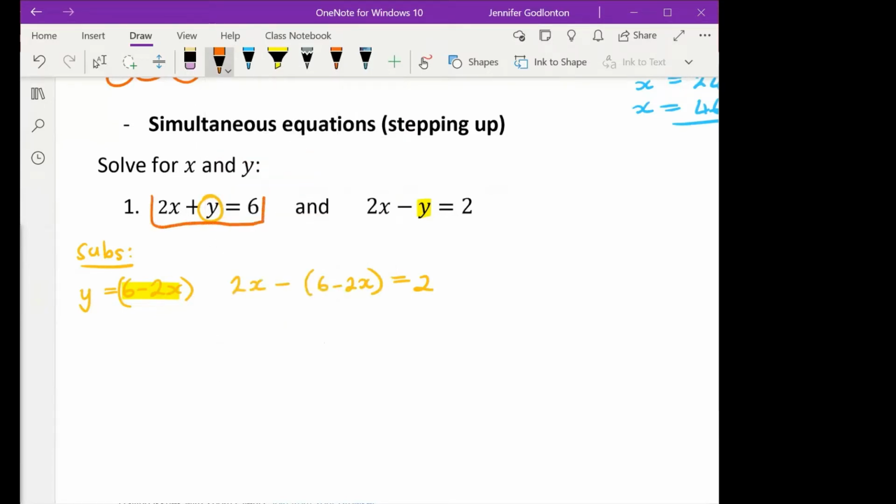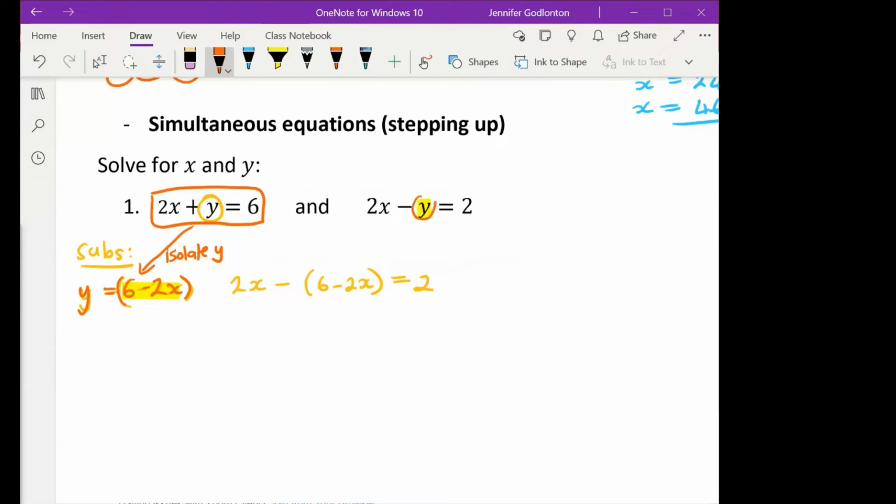This equation over here, right? The 2x plus y equals 6. I use that to isolate y. So I'm isolating y. So I said y is equal to 6 minus 2x. Okay, that's my first step. Before I move on, anyone unhappy with that? Isolating y. Y is equal to 6 minus 2x. Okay, great. So now I know that this is what y is equal to.